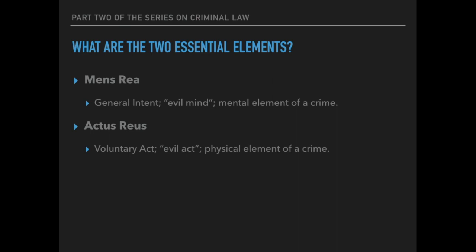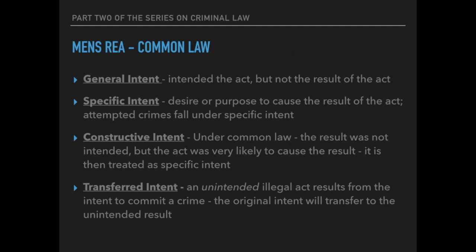Then we have something called actus reus, and as you can see from the word actus, it's the actual act that somebody takes. It should be a voluntary act. It's often called an evil act. It's the physical element of a crime. So in my 2 scenarios, it would be the action that Jim took to take the life of my goat. All right, so the first half, we're going to look at mens rea. And then when we're done completely discussing mens rea, we're going to go into actus reus.